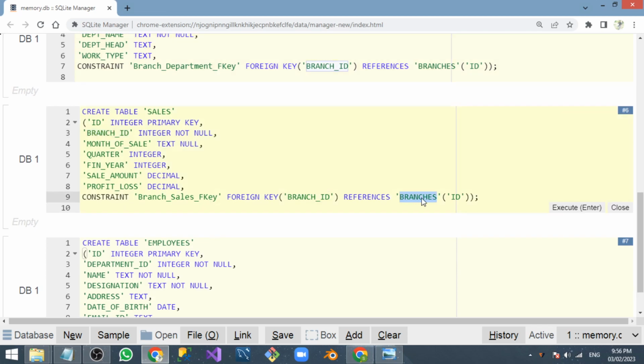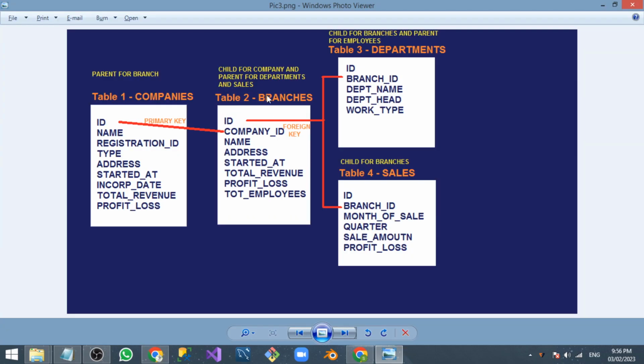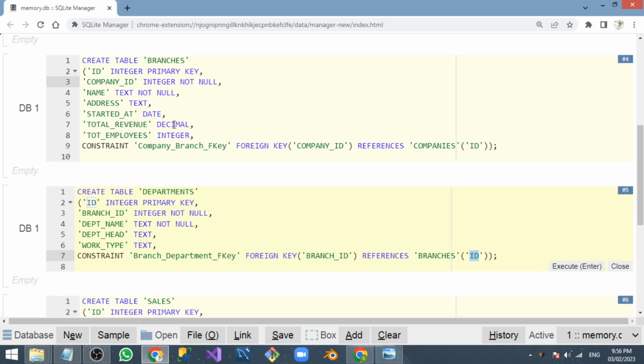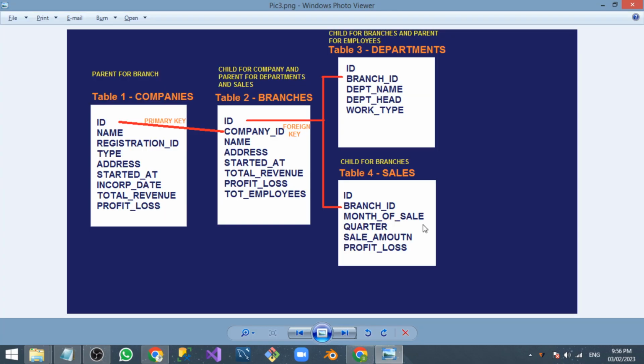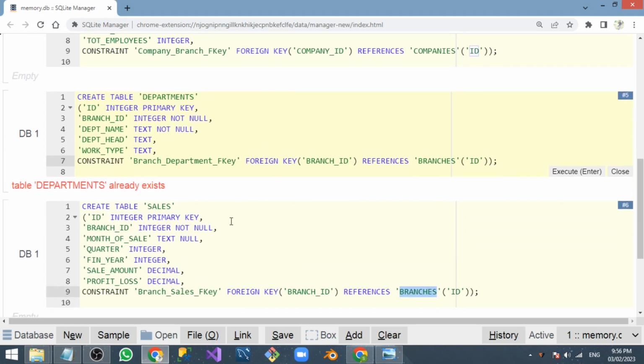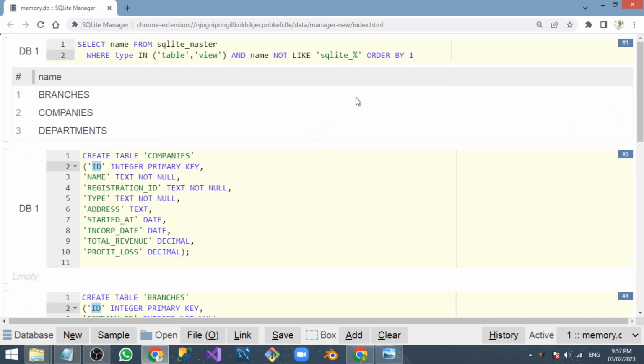And we are referencing the parent table. The parent table is branch, and we are going to reference a particular column from the parent table. The column is the ID column. Okay, ID column. So we are creating the sales table, right? If I execute, it executes properly.